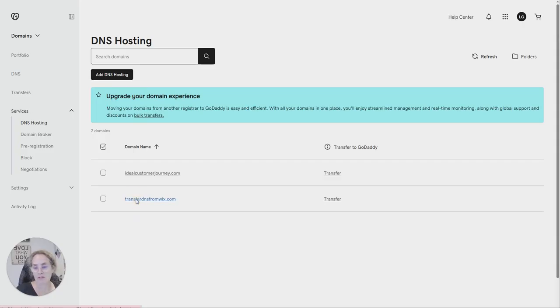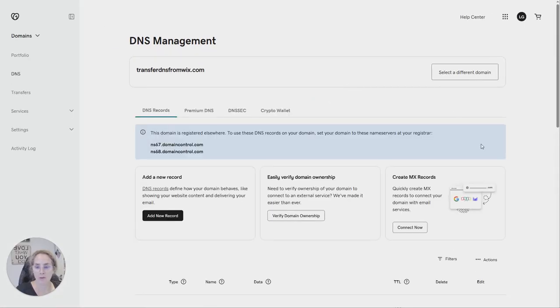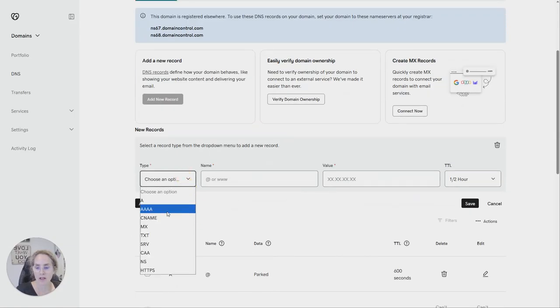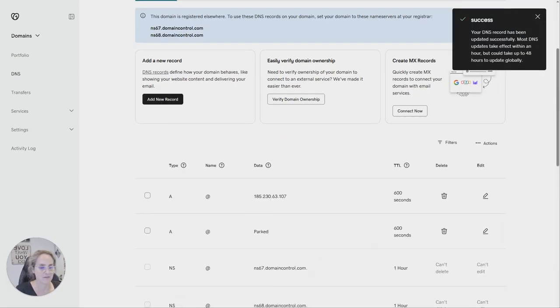Now, if you want to keep your Wix domain, we need to tell the new DNS hosting where the Wix site is hosted. So we're going to add a new record, and we're going to put in here the A record for the hosting. We're going to put the at symbol for all, and we're going to put in this value here, which I will put separately in the notes, and then we're going to click save.